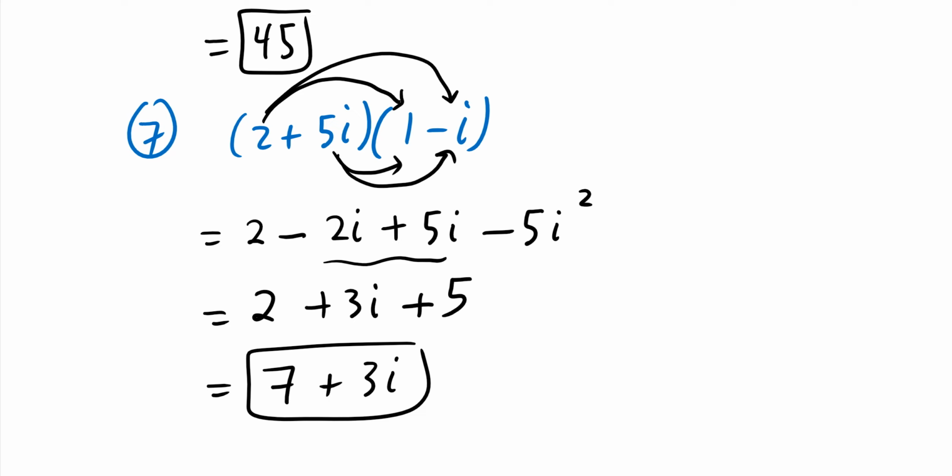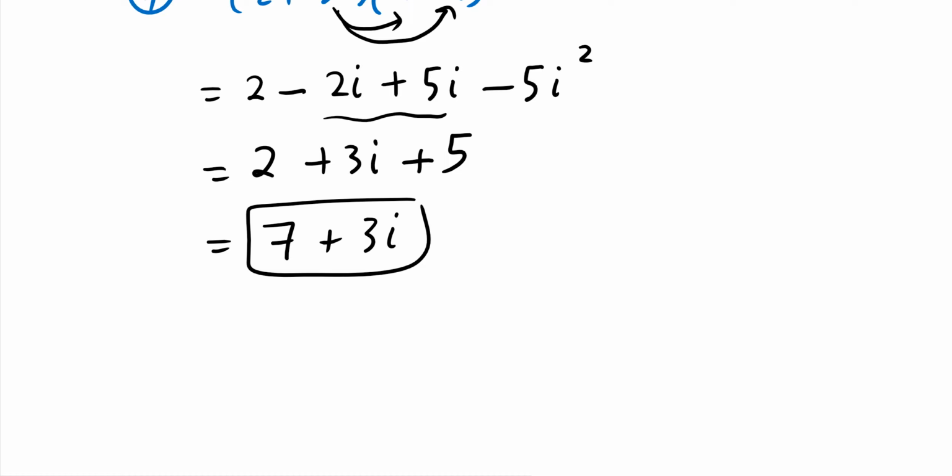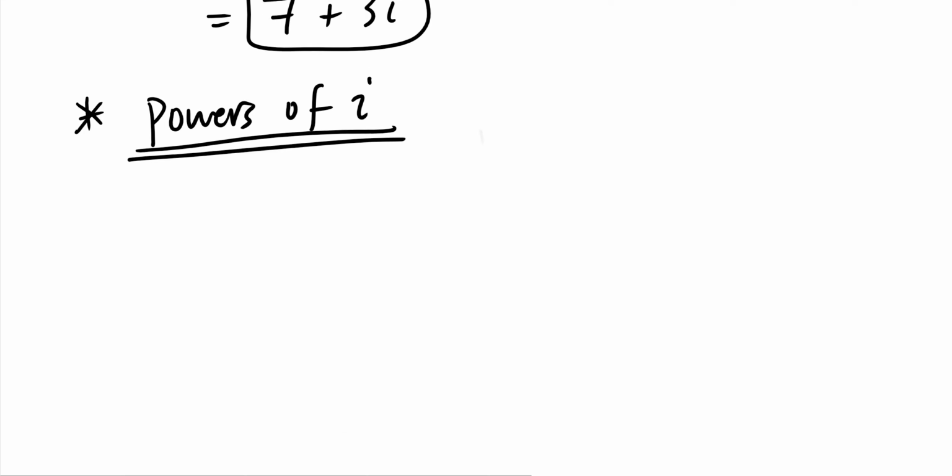So it doesn't matter what we have. Even if you have something in the front, you also multiply that out the same way as we just multiplied the other one. Now, another good thing to learn is how do we deal with powers of i? Really high powers of i. How do we deal with them? So let's say we're asked to find i to the 16th power.